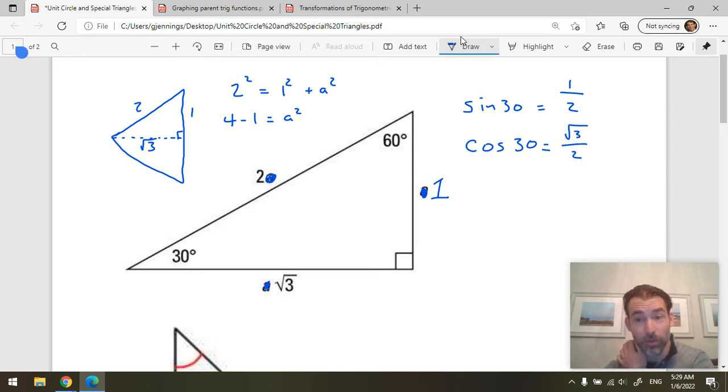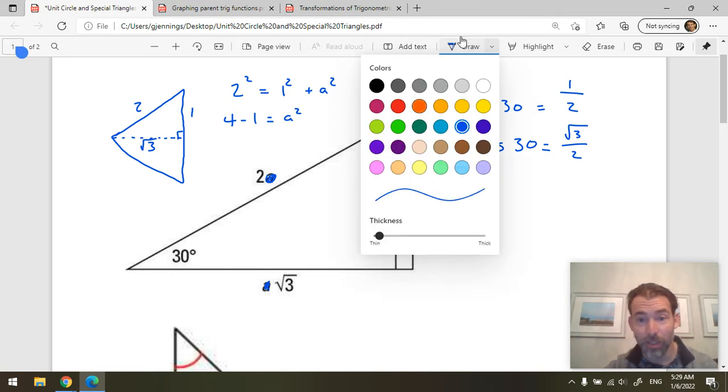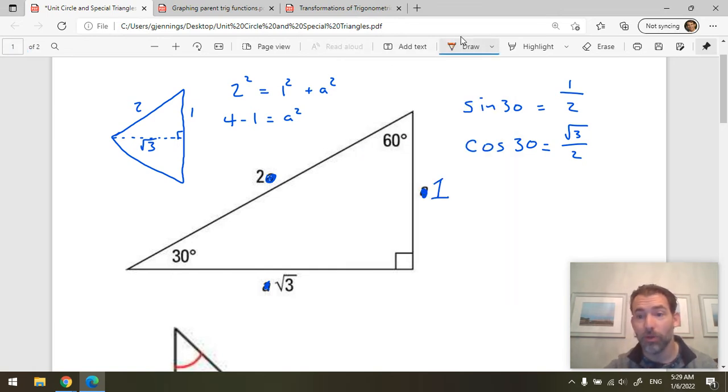Now, when you punch these on your calculator, if you have a really fancy calculator, this is what it's going to tell you. If you don't have that fancy calculator, it's going to tell you 0.5, which is fine. And this one's going to tell you 0.866 something something. That's also fine, but it's not an exact value. It's always rounded, even when you take all the digits the calculator can show you, because that goes on forever. This is an exact value, so it's one we use.